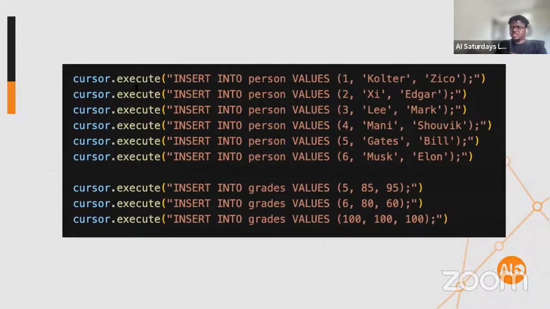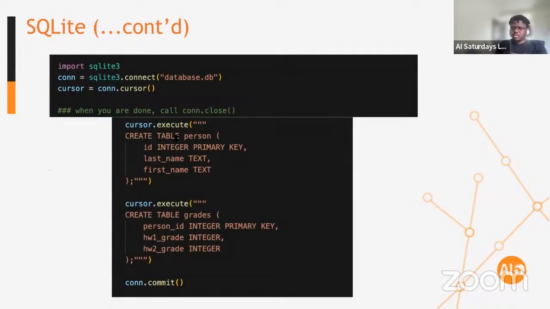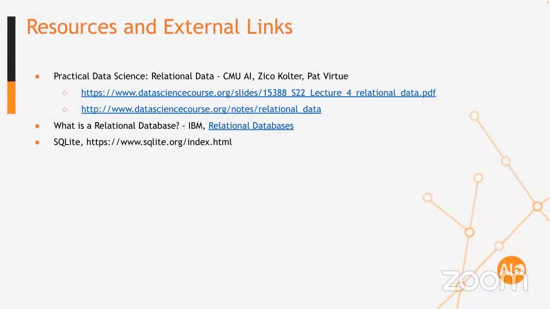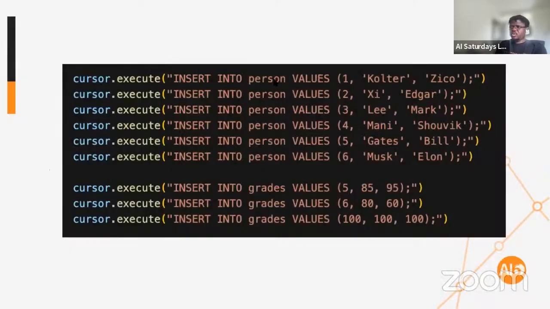The table name is here. Create table person. Create table grades. So now when you want to insert into the table, you then go insert into table name, which is person, right? Insert into person values this, insert into grades values that. So those are the simplest forms of command that you can execute in SQL: create, insert.